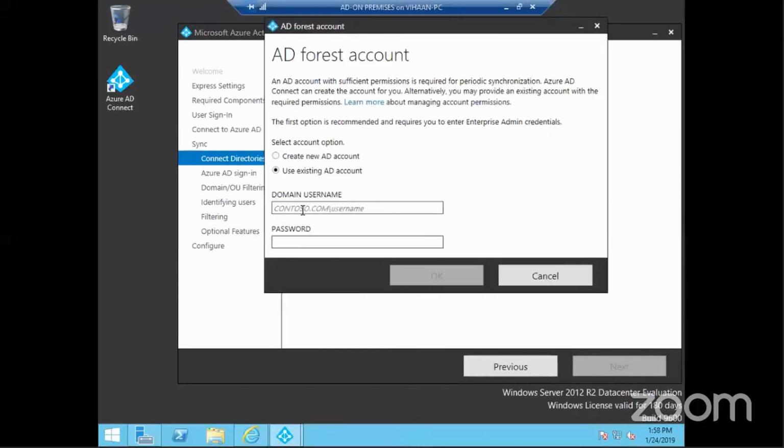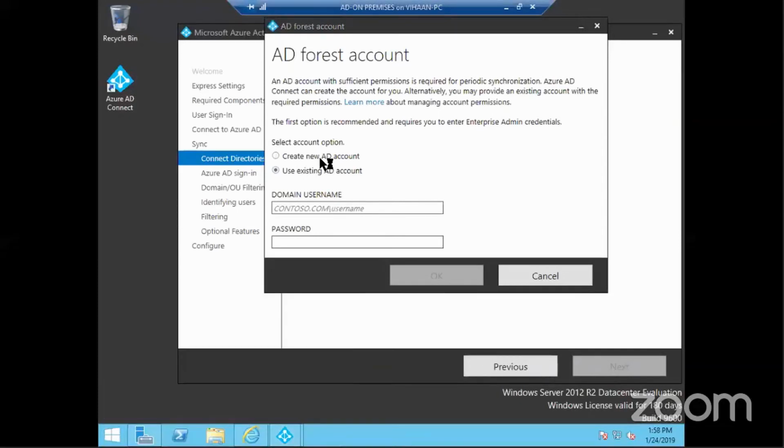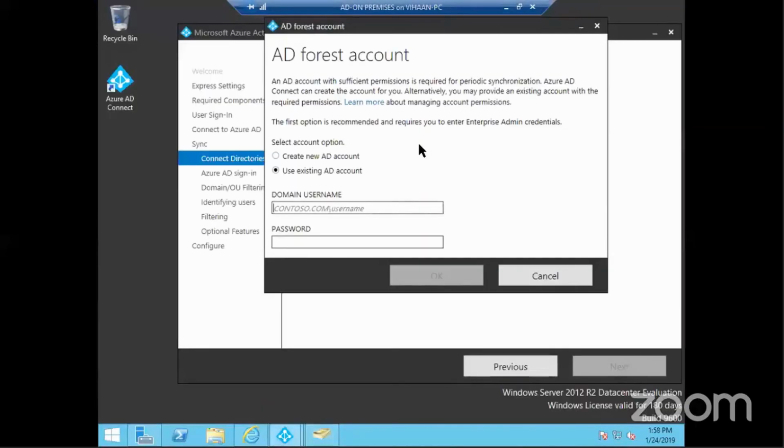And now the on-prem credential. The on-prem credential is this one, CorpSoft.